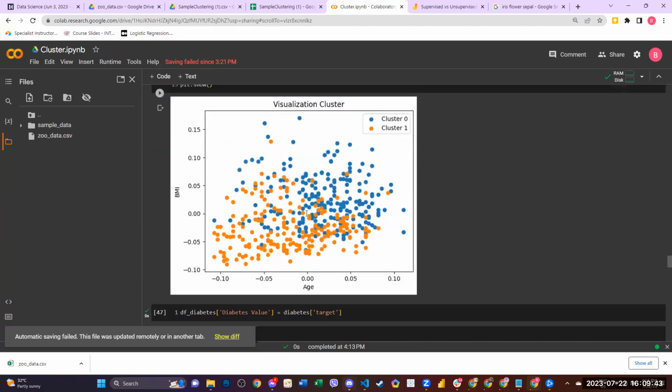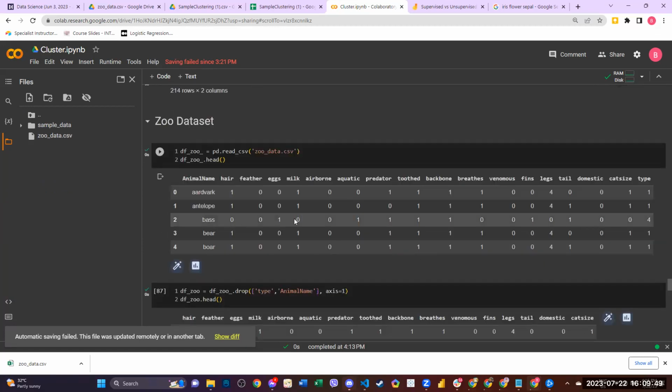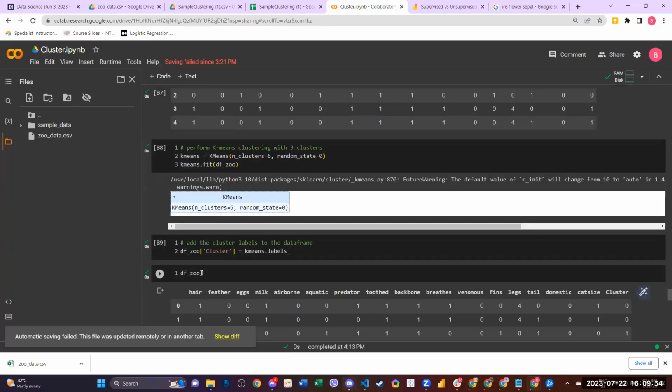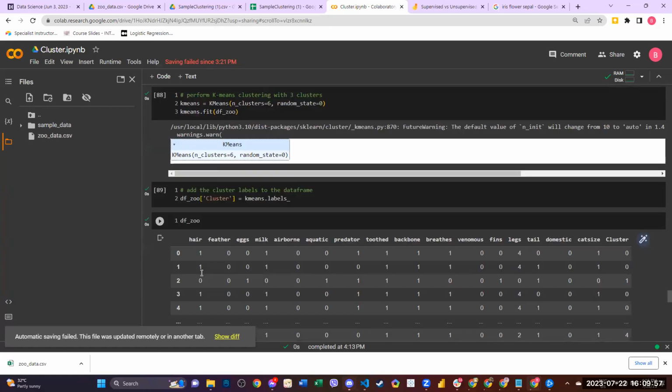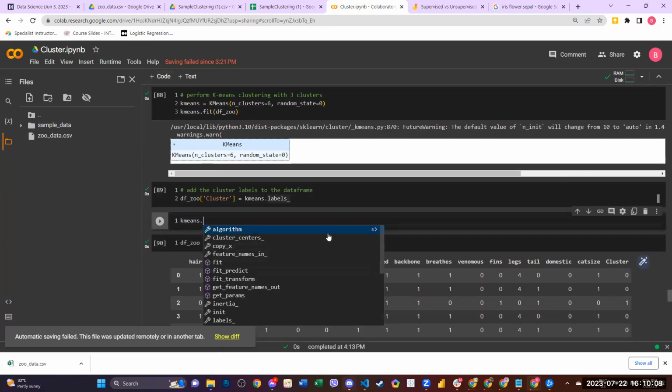What can we use? I think we can get some values from the K-means. K-means dot cluster centers, features in it with the clusters, features, scores.